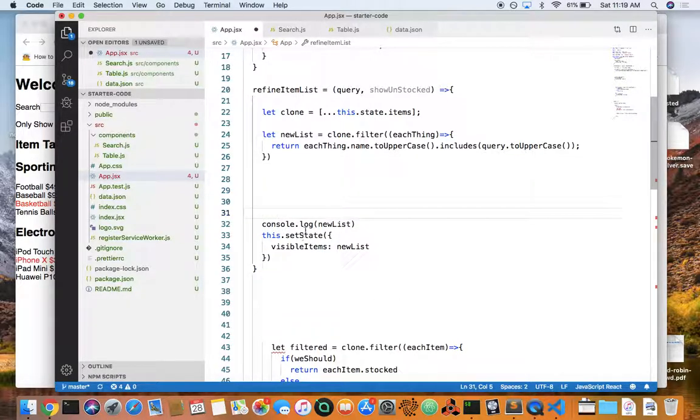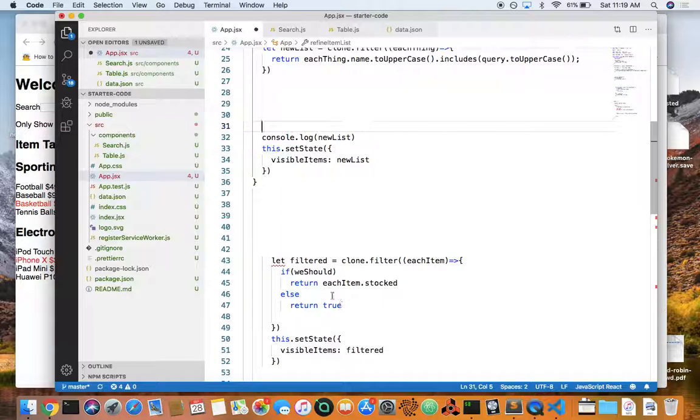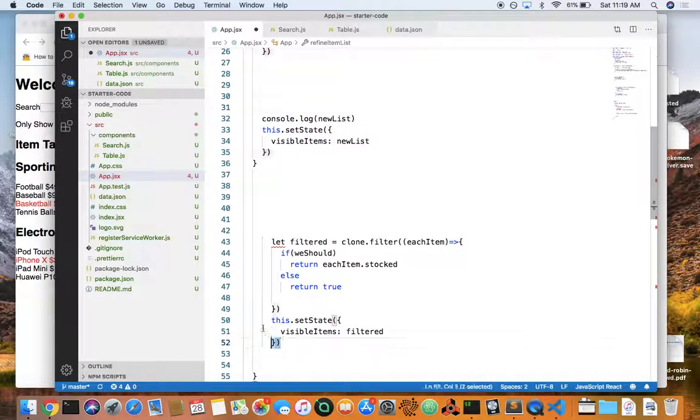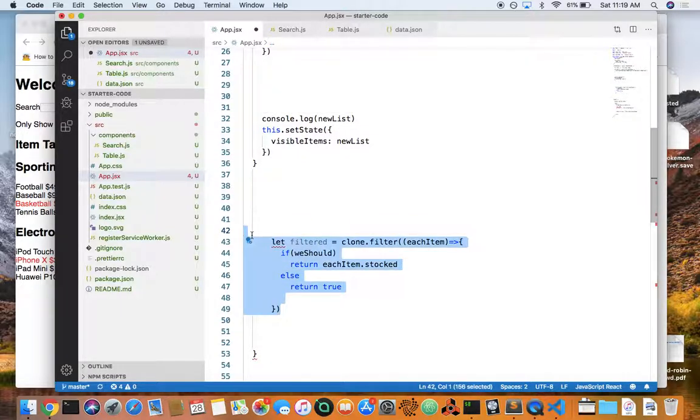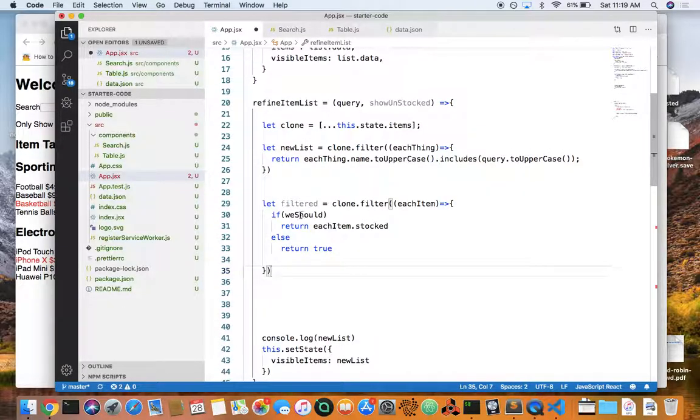And then long before we set the state, we're going to do this whole thing where we return item.stocked or not. But we're just going to have one thing like here. So like this. And we'll change the name. We called it should, which was very nice and fancy at that point in time, but I'm going to change the name to show unstocked now to be more clear.